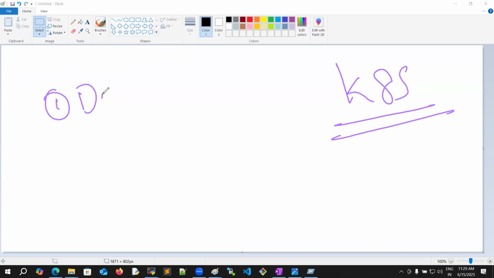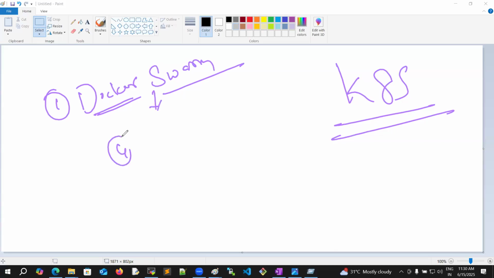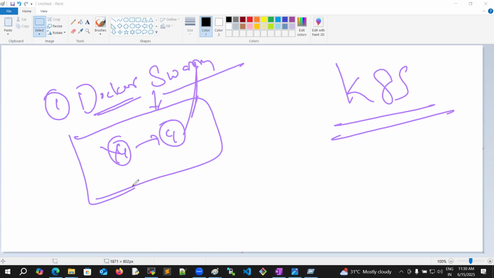Docker's own product is also there, an orchestration tool. What is that? Docker Swarm. Docker Swarm is one powerful tool. What is the meaning of that? High availability. Even if one container is deleted, it is automatically recreated.